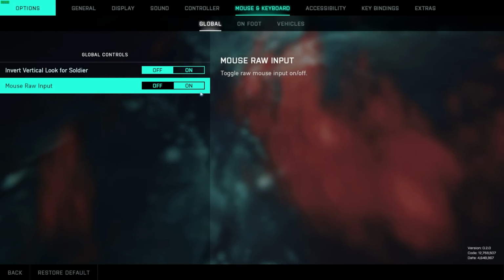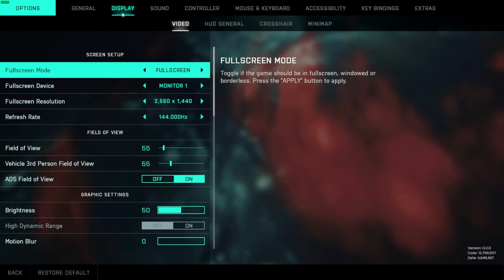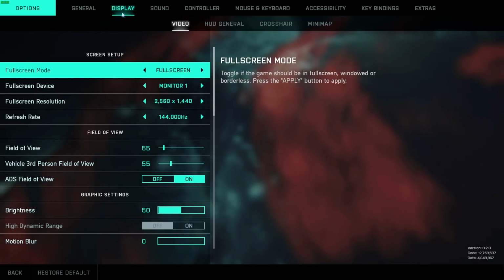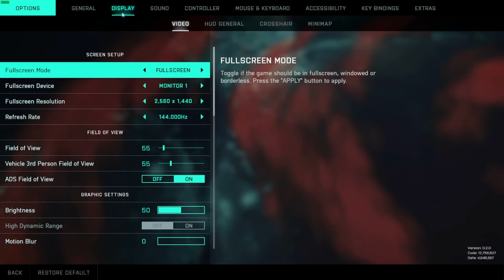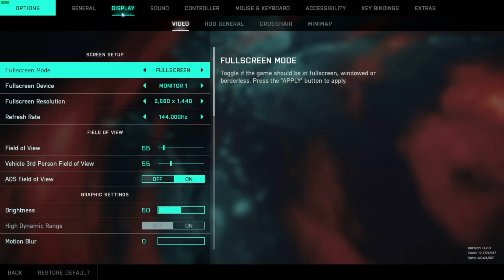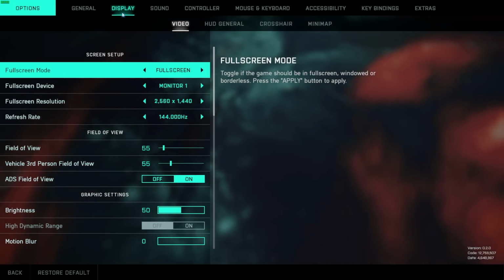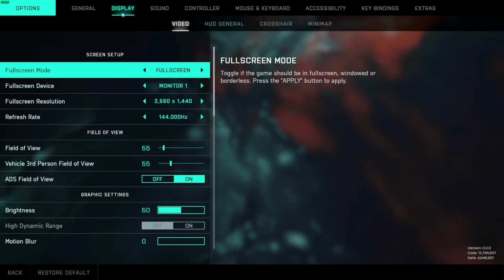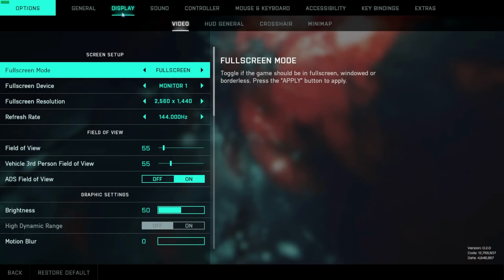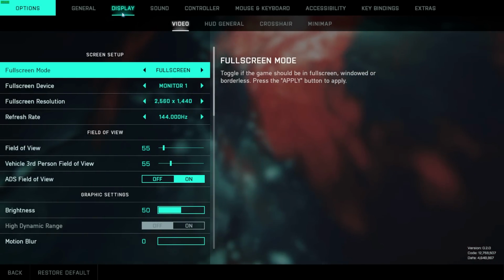Then we can head across to the display tab at the very top and start with the meat of this optimization. Because this game is pretty terribly optimized at the time of release, you aren't going to gain a huge amount from this, though turning up options is pretty much pointless at this point in time. We're just going to be pushing everything down to the lowest possible, effectively.